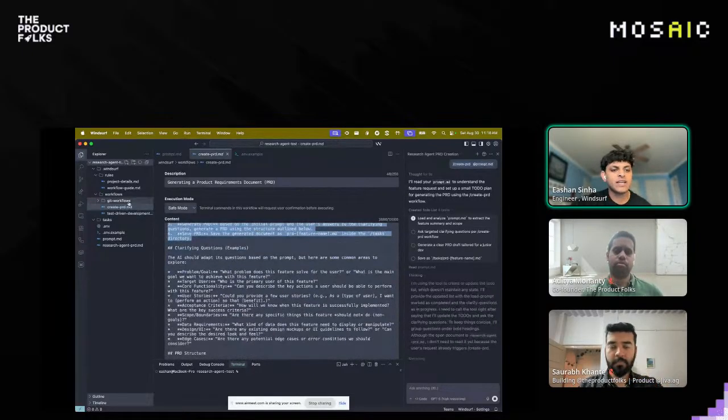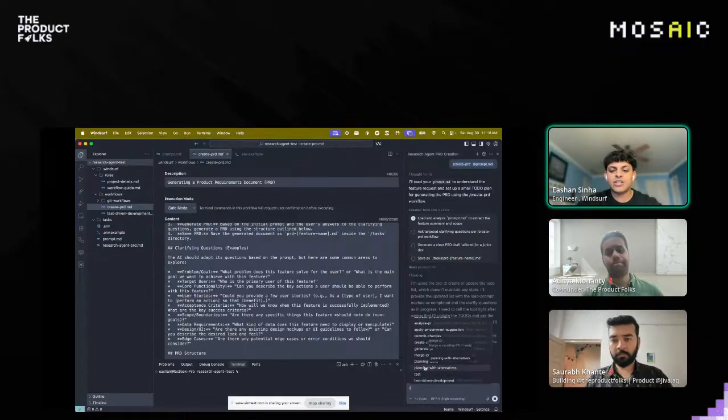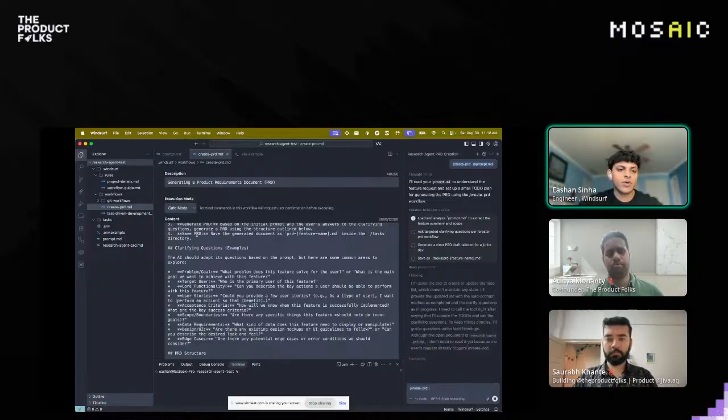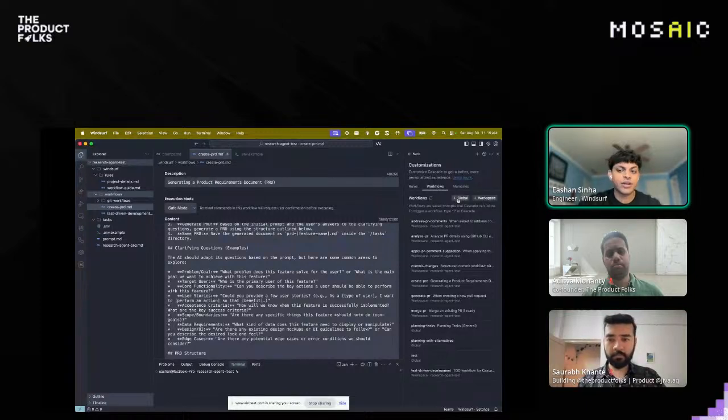And if you have these set of steps, this is almost like a prompt library where you can just send this in, and you actually slash mention. So if you want to use a workflow, you use the slash command, and then you can use any of the workflows here in this workflows folder. And to actually create a new workflow, you go to customizations and you go to workflows, and you can create a global workflow or a workspace one.